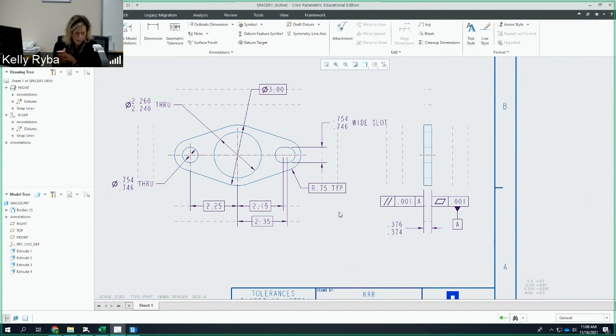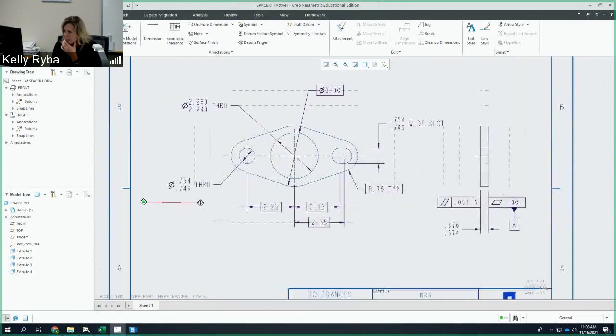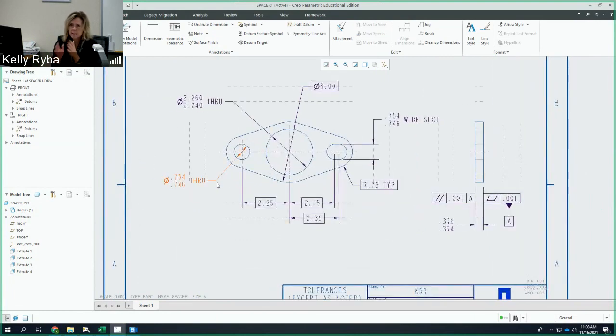So let's start by making our through hole here. This first smaller one, the 3/4 inch smaller hole, we're gonna make that perpendicular to datum A. Now this is a feature of size and it's circular. So when we do the perpendicularity tolerance, we are gonna put a diameter symbol in front of the tolerance because we want a round tolerance, most often, probably 95% of the time, for a cylindrical feature.